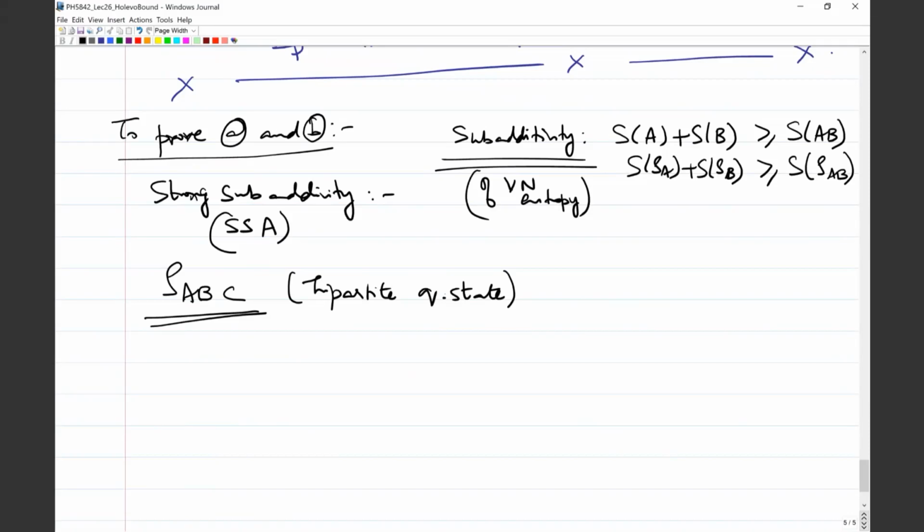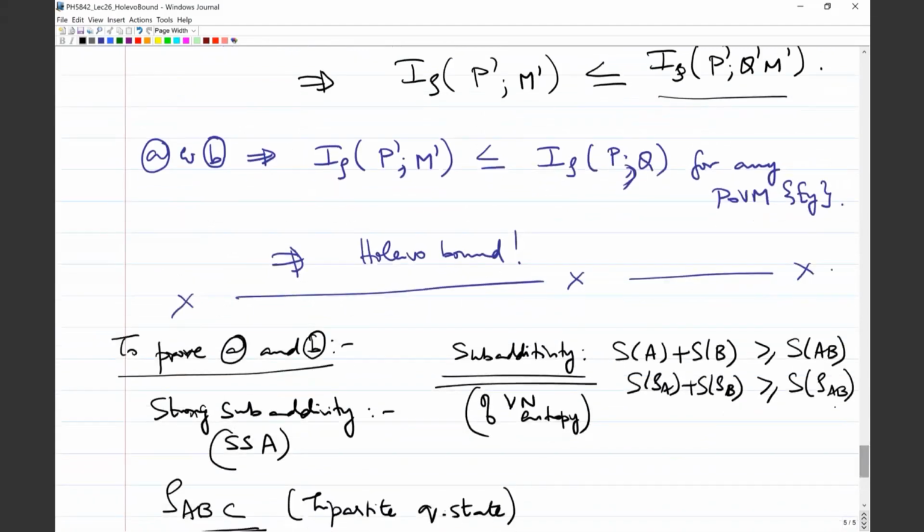So, for example, what the basic subadditivity tells you is how these are constrained, right? And it tells you, for example, that I can have a bipartite pure state which has zero entropy, whereas the marginals have maximum entropy, right? And it also tells me that if there is no entanglement in the state, then the sum of the subsystem entropies is equal to the joint entropy, right? Fine. So let's look at this now.